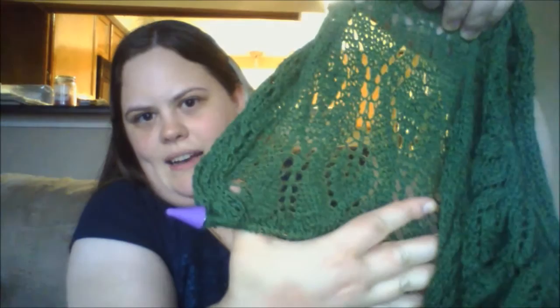I'm this far along in it. So this is the top center. So it's going to be like this, basically. Ooh. And it's lace. So this will end up stretched out to more like that. And this pattern will be stretched out to more like this. And then this area will be stretched out more like this. There we go. There's the leaves.